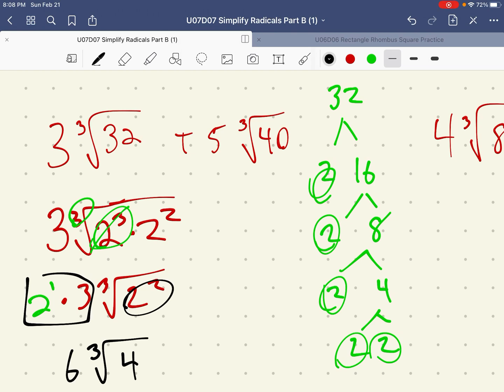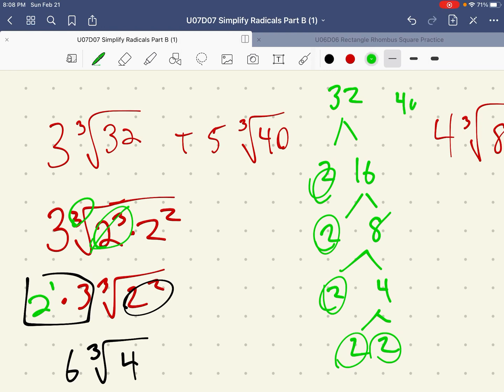And the idea is we couldn't add these before because in order to add two radicals, two things have to be true. You actually need to have the same radicand, which they do not, but they could after simplifying. They also need to have the same index. Now these have the same index. So let's try and simplify these as well.